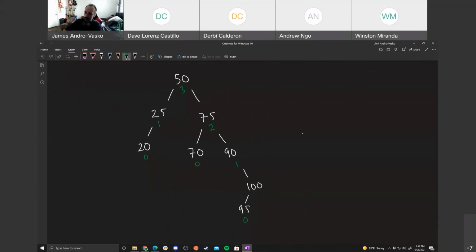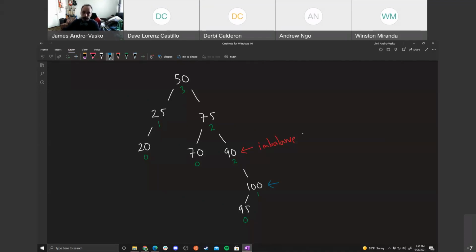So we're going to have height of 1, no imbalance, height of 2, and we have an imbalance right there, because 90's right subtree has a height of 1, and the left subtree has a height of -1. Difference will be off by 2, so we have an imbalance right over here. Detected imbalance right here in our tree. In this case, the right subtree of 90 is larger, so you have to maintain a pointer that points to that node as well.